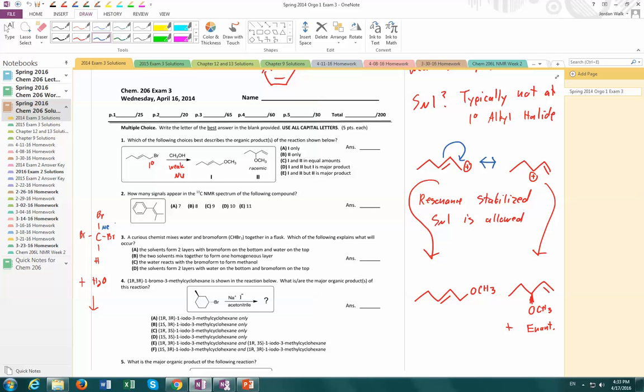Yeah, and so then the question is which is going to form the bottom layer, and that's dependent on basically if you have halogens in your organic layer. If you have halogens in your organic solvent, that's going to be your bottom layer. If you don't, then it's almost always going to be the top layer. So in this case, we do have halogens in our organic structure, and so we would expect the bromoform to be on the bottom. I sure hope it's A. Okay, so halogens go on the bottom layer? Yeah.